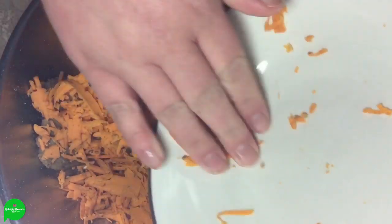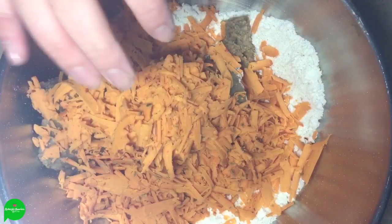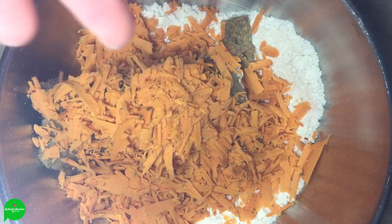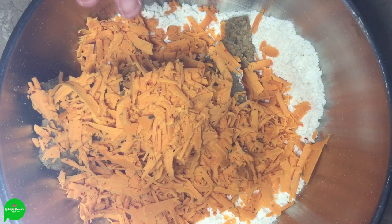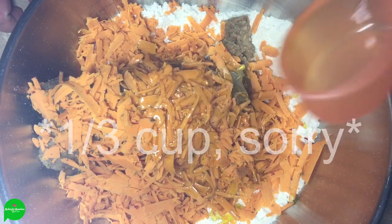Normally when you make the non-vegan version, one of the things that makes it so scrumptious with the Bisquick is the grease that comes out of it. Because this isn't real sausage and this isn't real cheese, I'm going to make up for the grease by adding my own 1/4 cup of EVOO, which is just extra virgin olive oil.